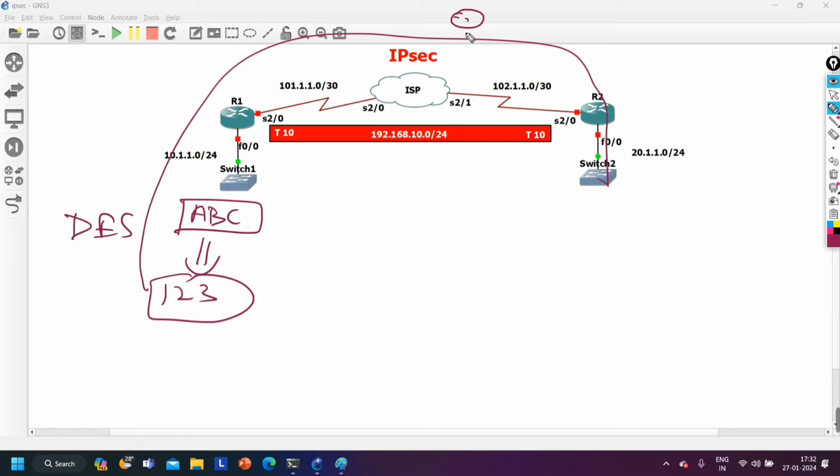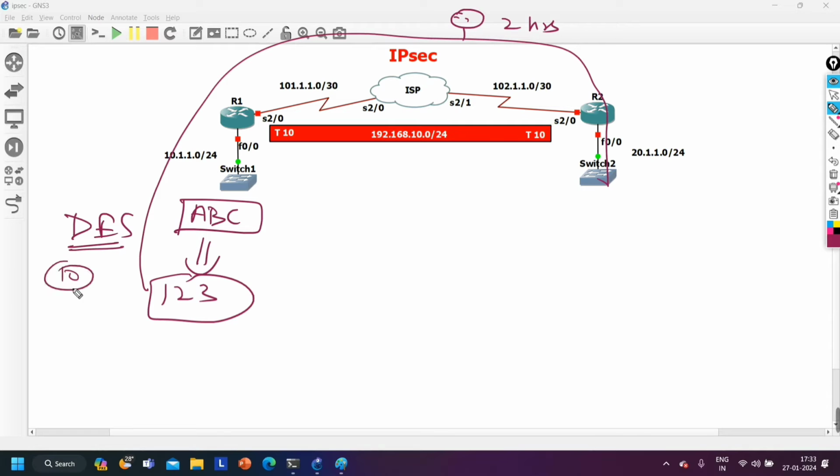So there is one attacker. Let's say this attacker is trying to decrypt the data, and is able to decrypt it, but takes 2 hours to find the key. The DES algorithm uses one key to encrypt ABC into 1, 2, 3, and the attacker doesn't know which key DES is using.